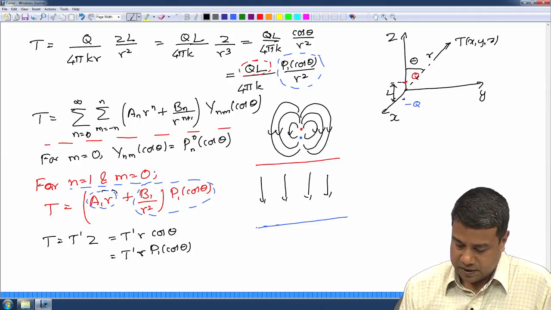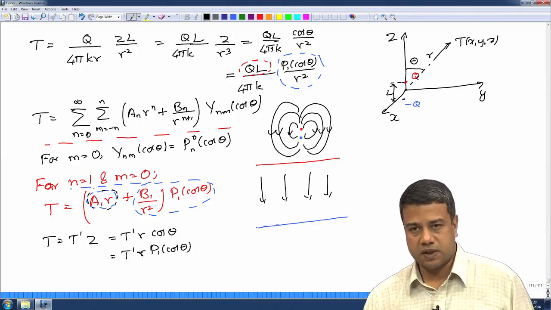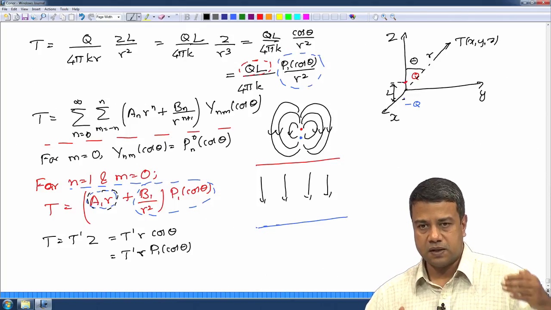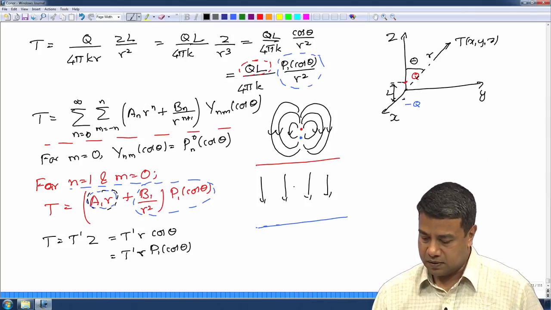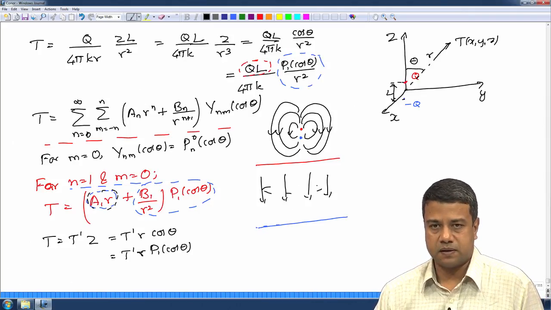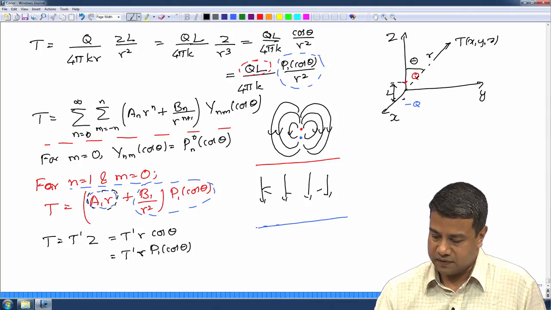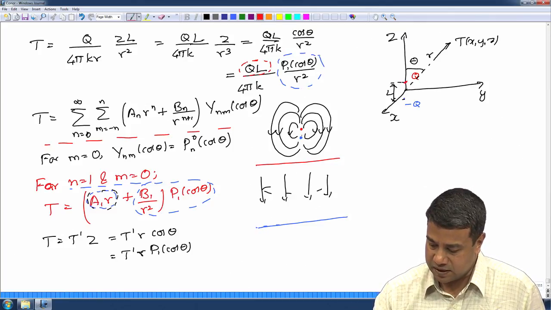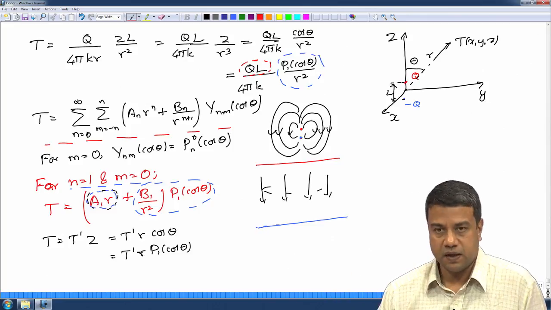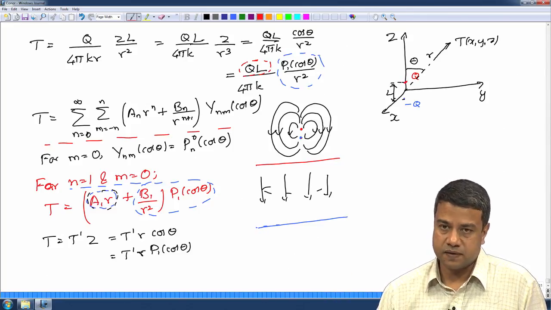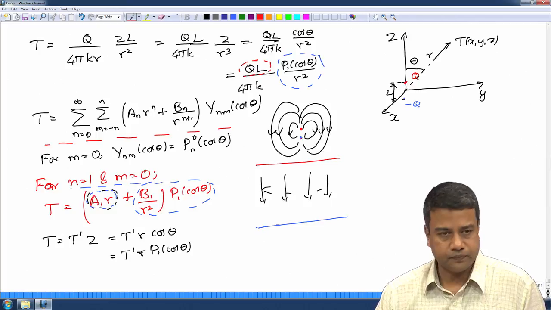Okay. So, this term that increases proportional to r basically corresponds to a source and a sink that are separated by a very large distance, and you are looking at the temperature somewhere in between. Okay. So, that is in a sense the inverse of this other problem where I have a source and a sink which are separated by a small distance and you are looking far from. Okay. So, those are the physical interpretations of the growing and the decaying harmonics.